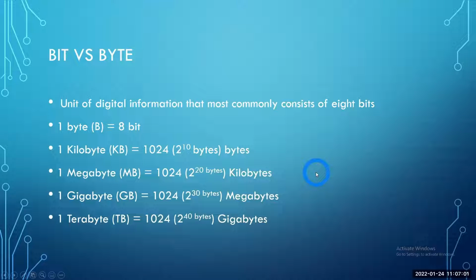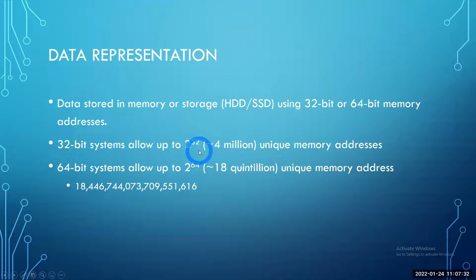When we talk about gigabits, again, it's 1,000 bits for a kilobit, 1,000 kilobits for a megabit, so on and so forth. Just understand that 1 kilobyte is 1,024 bytes, 1 megabyte is 1,024 kilobytes, and so on and so forth. And we'll talk about how to convert from bytes into decimal. So if I have 8 bits, what is the value in decimal? We'll talk about all that as we go through this.